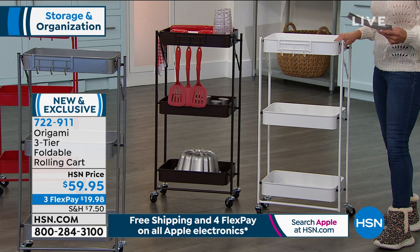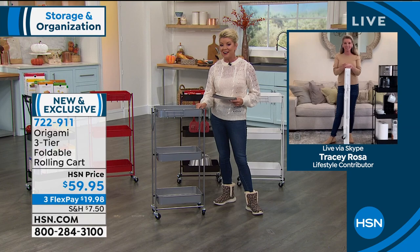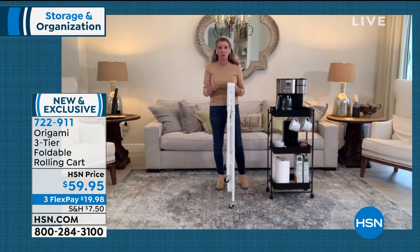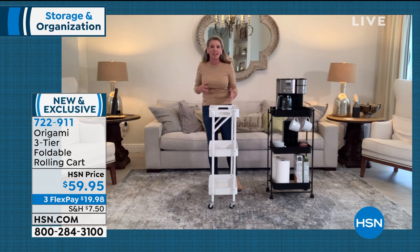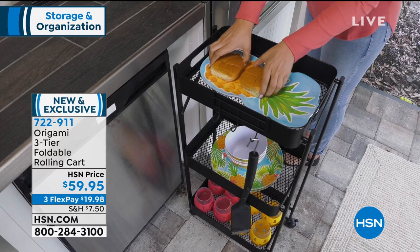Tracy Rosa is back — thrilled to show the rolling shelves just back in stock. Starting off showing assembly — it's not tough at all. Tracy doesn't do complicated. Here's your three shelf system — don't blink, this is how it's put together. You unfold it, literally just unfold it. There are no clips, no nothing. The only other thing you'd have to do is put the wheels on if you want them — completely up to you. One of the things Tracy loves: she's a sucker for a basket, and this is basically three baskets in one footprint, using that vertical storage space.